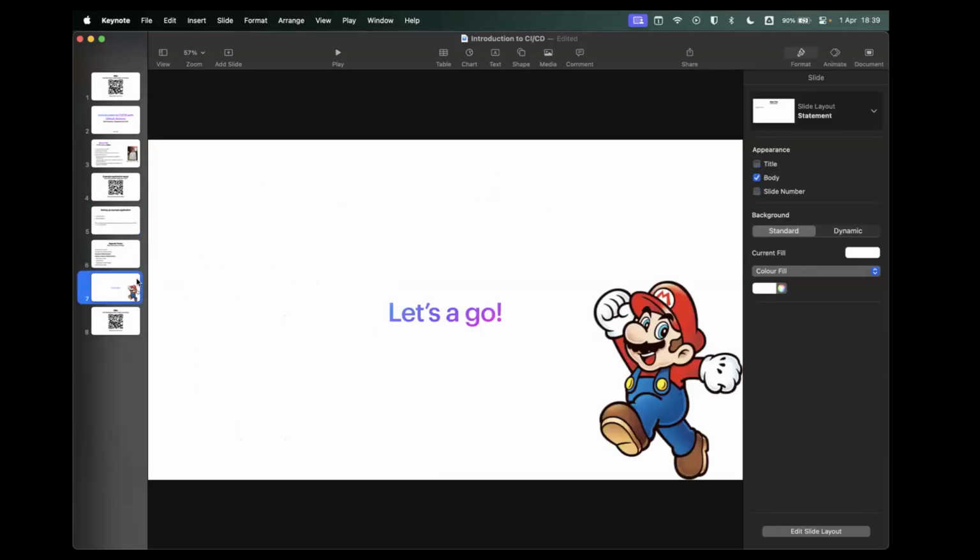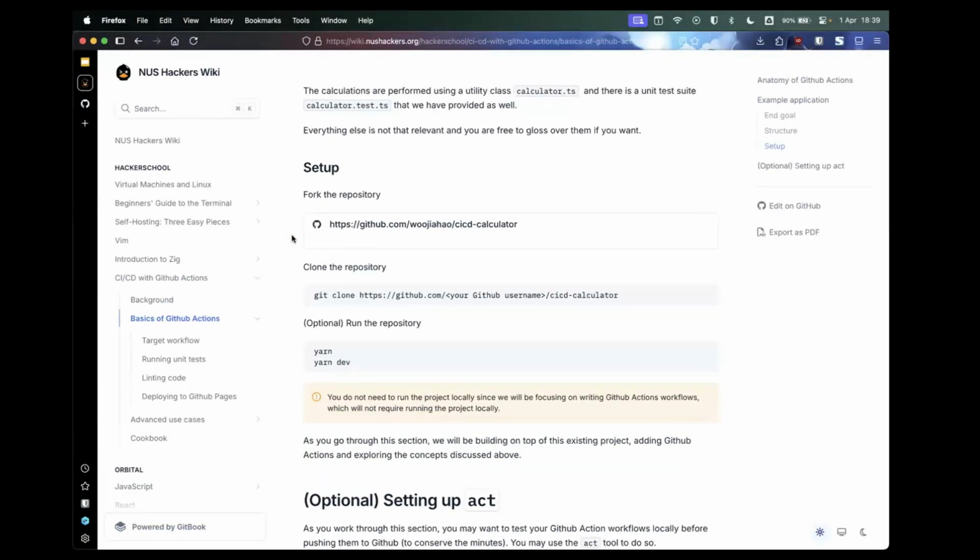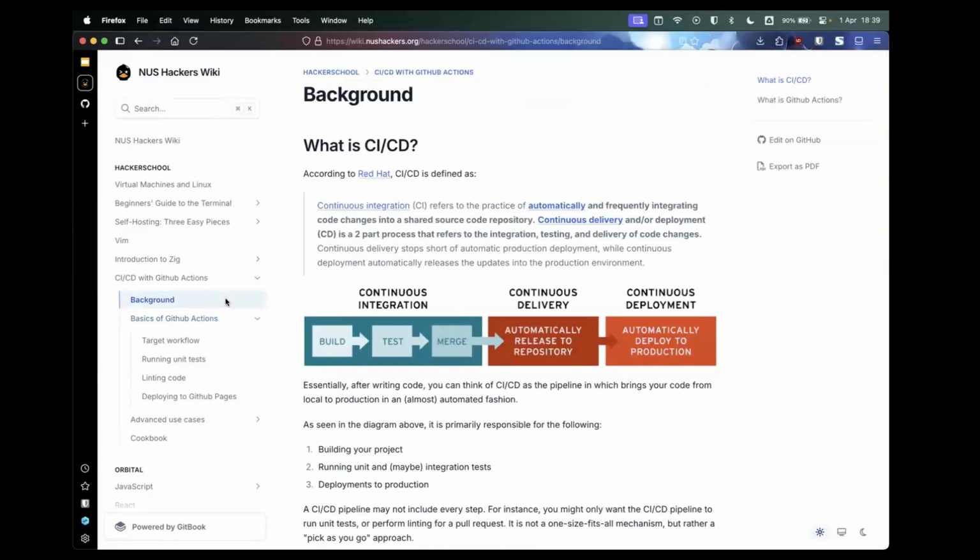Why did it go down? So let's go. All right. So I'll just use the wiki for the rest of today because I think it's a bit easier for me, because I didn't have time to prepare all the slides. But basically, I'll just do a quick introduction of what CI/CD is and also what GitHub Actions is.